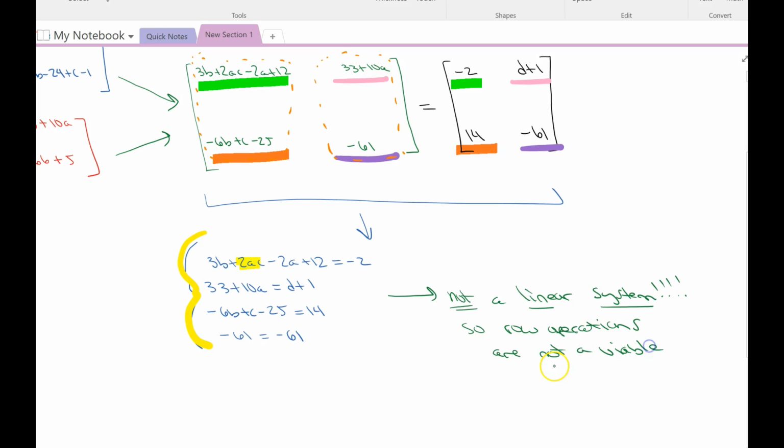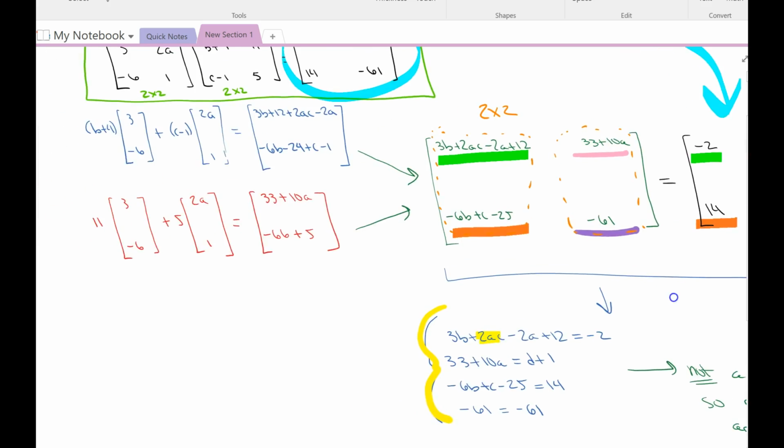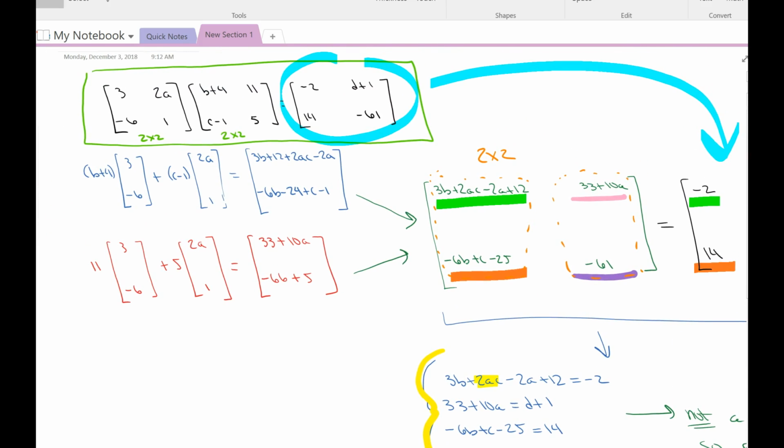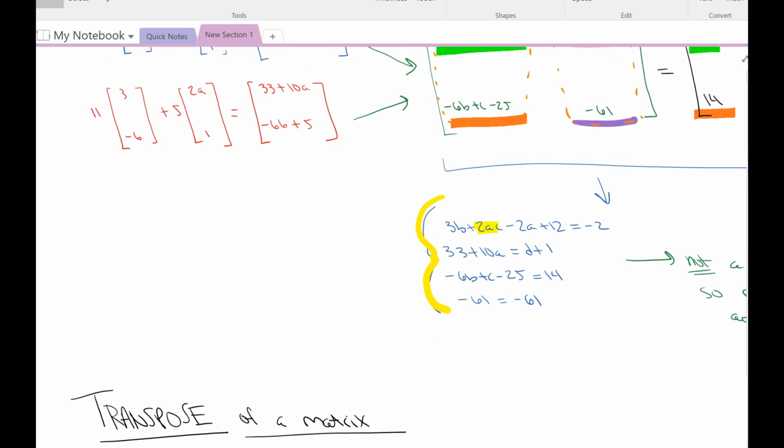Because this system is not linear, I'm not going to bother going through how you solve this, because we will not encounter situations like this where we will have a non-linear system. But my point is, now you know how to solve questions that look like this. And if you remember, I just made this up on the fly. Reason number 100 I'm reminded why in linear algebra I just can't make things up, because they just don't work out that nicely.